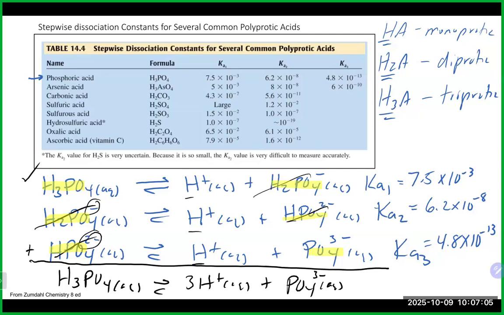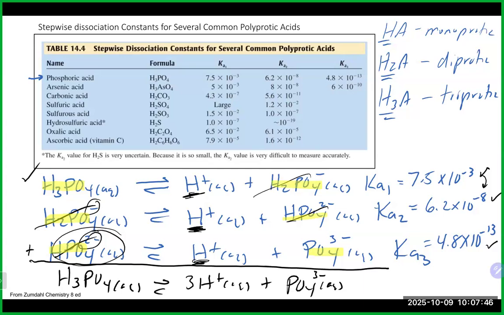And we see that actually with our Ka values. If we look at the comparison of our Ka value for the first hydrogen to the second to the third, the Ka value gets smaller as you remove one hydrogen after the other. And when we have a smaller K value, that means that we mainly have reactants. So when we get down to here, we're mainly keeping this guy. Not very much of that guy's going to come off at all. And a lot less of this guy's going to come off than it did here at the very beginning, as there's a fairly big difference in magnitude between the Ka1 and the Ka2 value here.